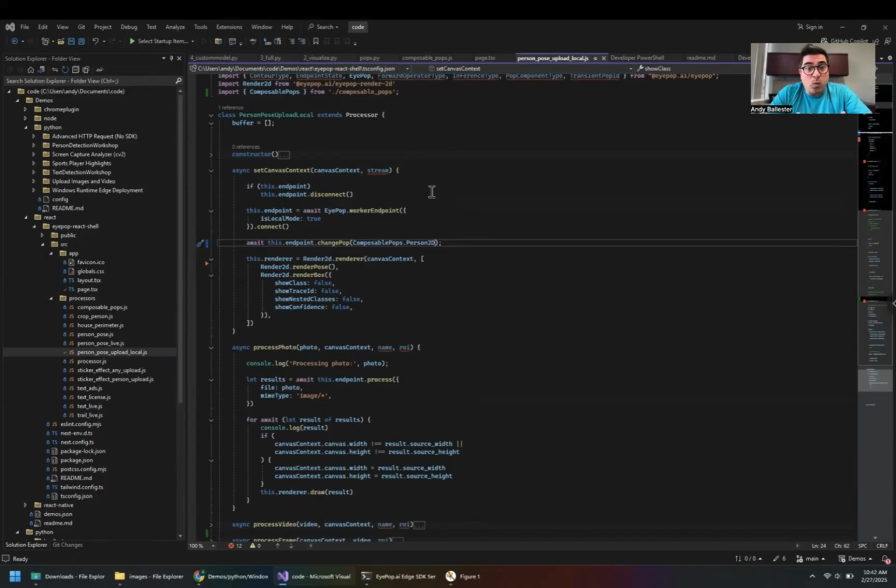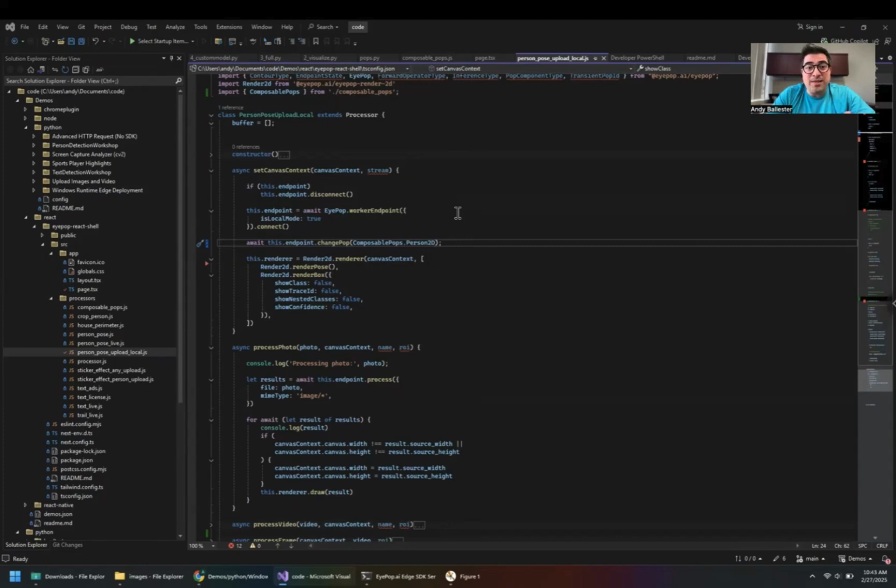And in React, we start with the same sort of concept. We want to set up a worker endpoint. In React, we are going to await our worker endpoint instantiation, and we're going to use is local mode true. This is a little bit different than the Python setup. In the Python setup, we actually did the same thing. We just did it in the environment variables. And in that README, you can read about how to set up your environment variables in PowerShell or the command prompt. But here we're just going to pass it in explicitly, and we're also going to connect to that endpoint. That connection we're going to store as a state variable on this processor called endpoint, and that's going to be the place that we do a lot more processing on. Just like the Python example, we're also going to compose our POP. And so there's really two modes you can use iPop in. Often from the cloud, we find customers, it's easier for them to compose a pipeline on the dashboard UI.